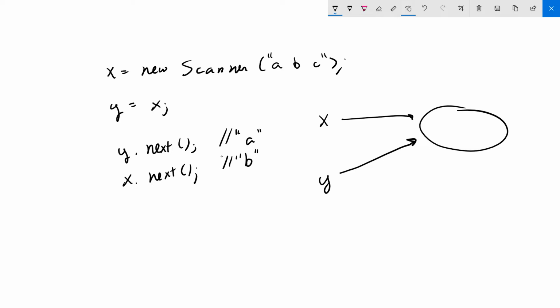If I remember, when we're using the debugger today, I'll show you. I don't know if I pointed this out in the lab or not. But when you use the debugger and look at the values of variables, let's say a variable contains a reference to a scanner. It'll contain an ID number. It'll say ID 52. And that's meant to uniquely identify that scanner. And so if two variables both contain scanner 52, it's referring to the same object. All right, let me change it again slightly here. I'll get rid of this.